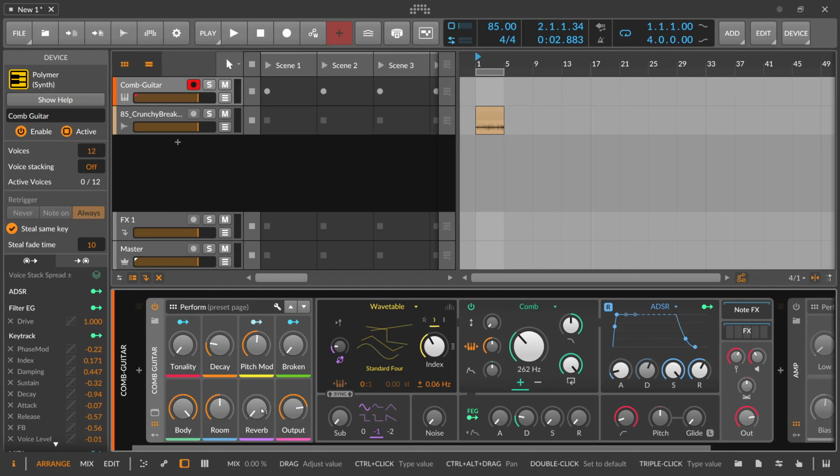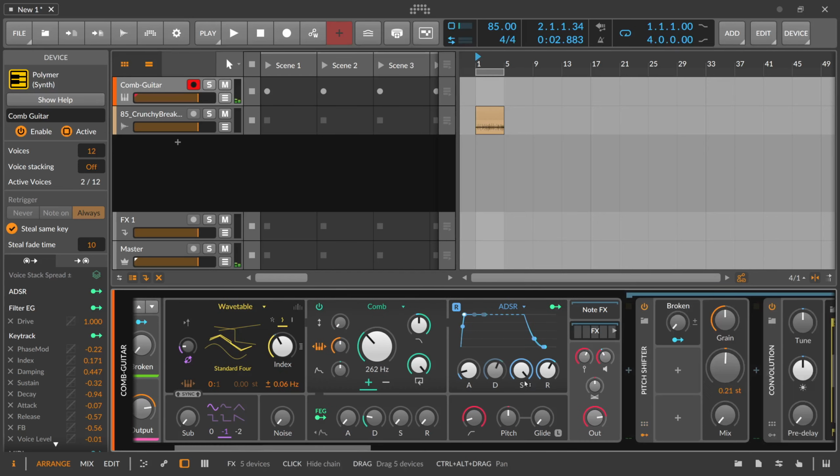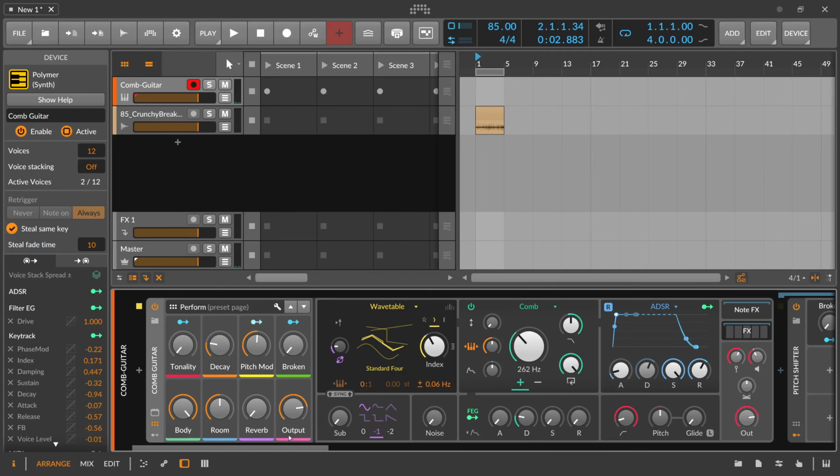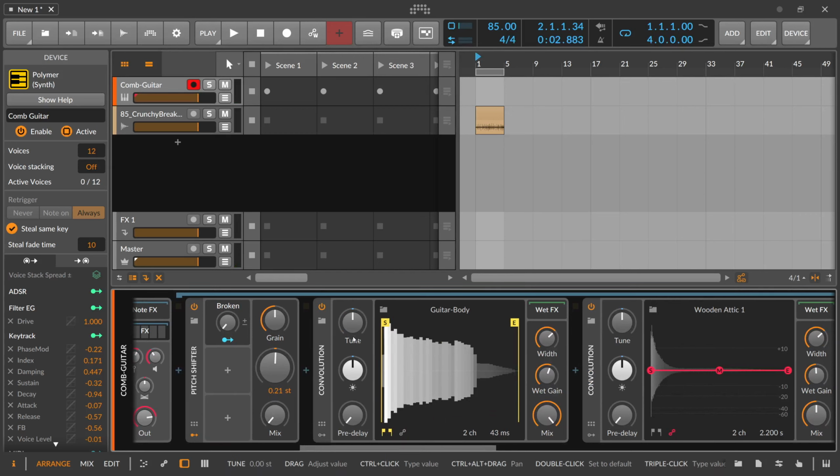And then we have here some space reverb if you want to use it for your ambient session or something like this, so you can bring in some. Of course, you can go here into the FX box and tweak it a bit further. Maybe you can dampen, for instance, the guitar body sound with the Sting EQ. So the guitar sound becomes brighter or a bit darker, a bit softened.